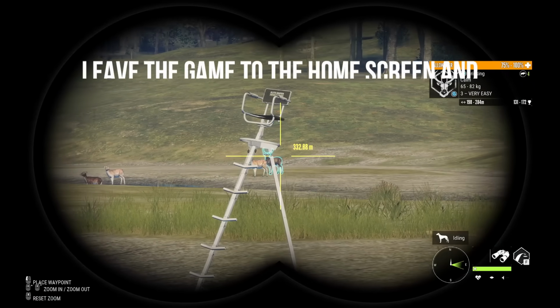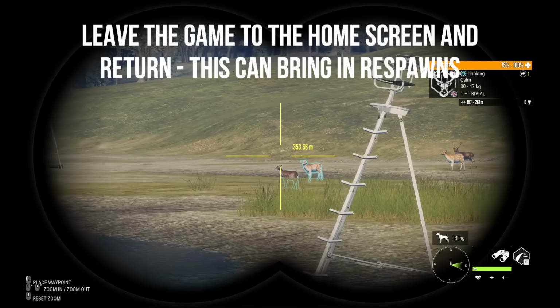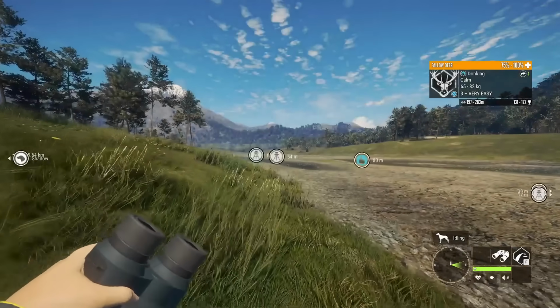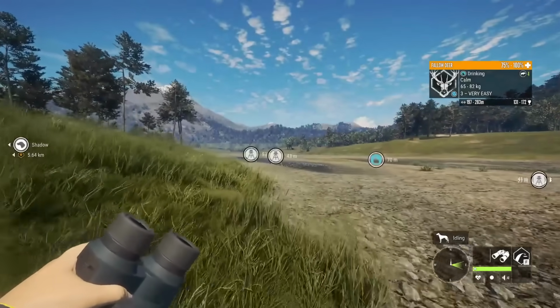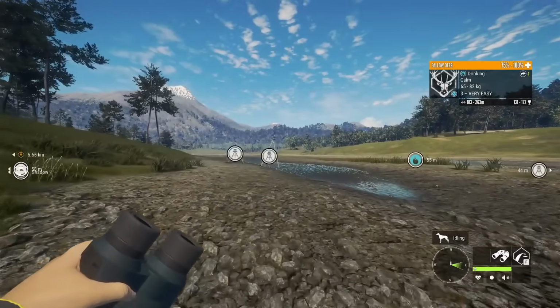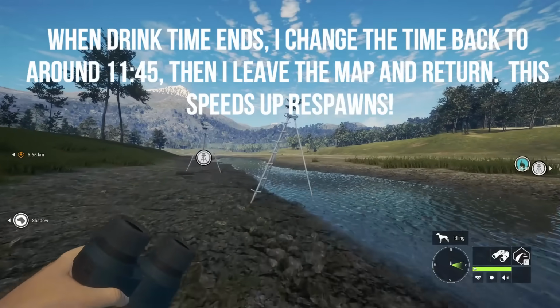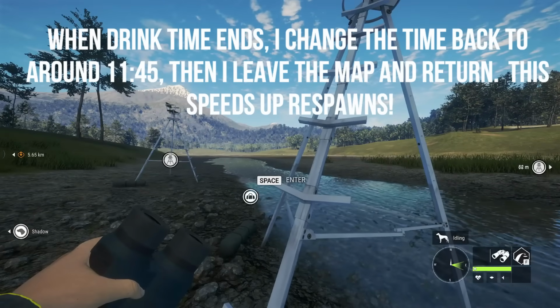But the other thing you can do is just simply leave the game and come back, but you can't be doing that at every single zone. But leaving the map and coming back, I do it after every rotation, because if I don't, I will wait a long time for respawns. So once I have gone to all of my zones, I leave the map and come back, and I will get respawns way faster that way.